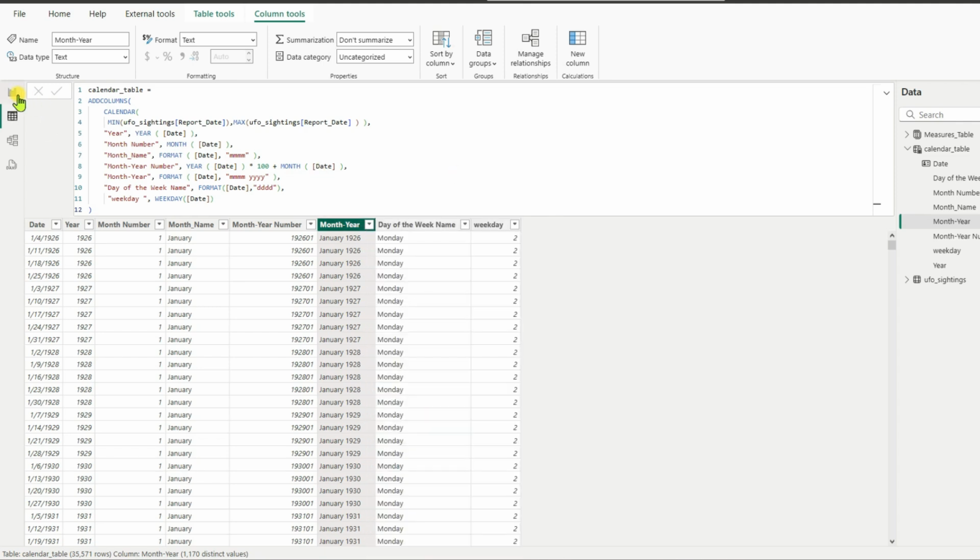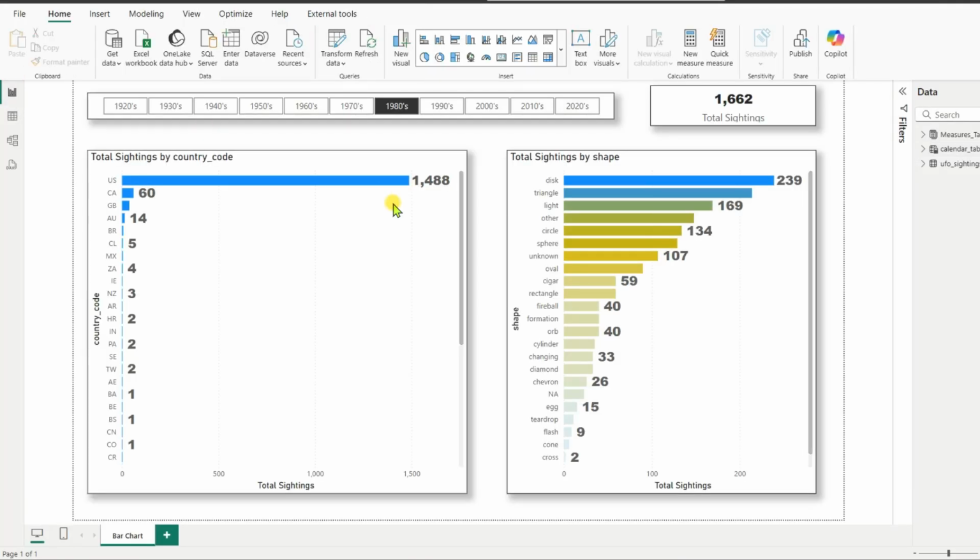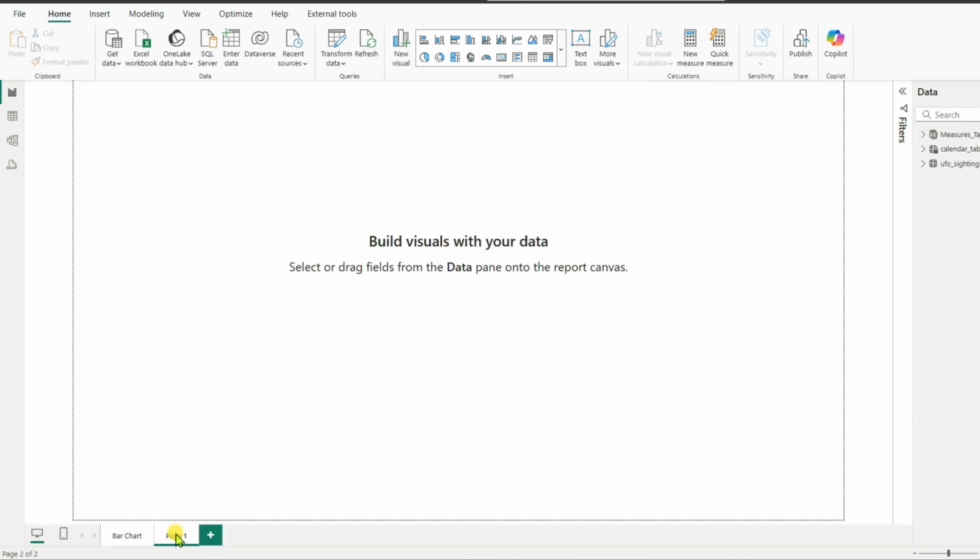to create a visual. So let us go to the bottom and try to add a new page, and let us name this page as say map, and probably map should be ideal because we'll create a map out of our data. So let us add the page name as map, and go to our visuals.